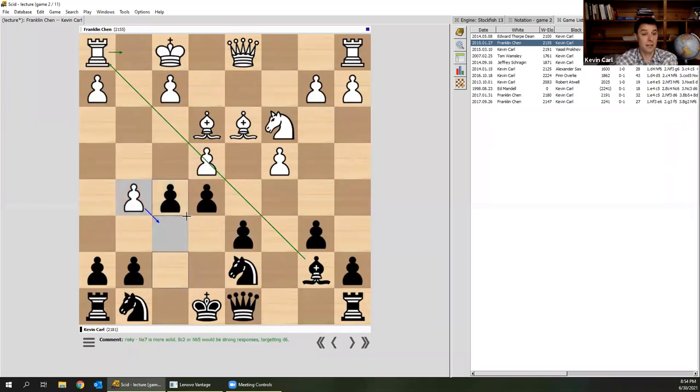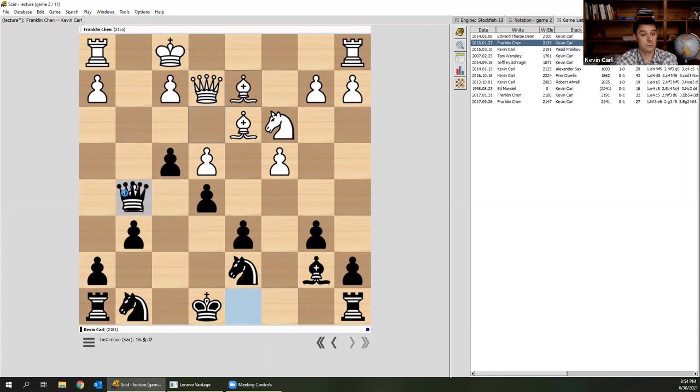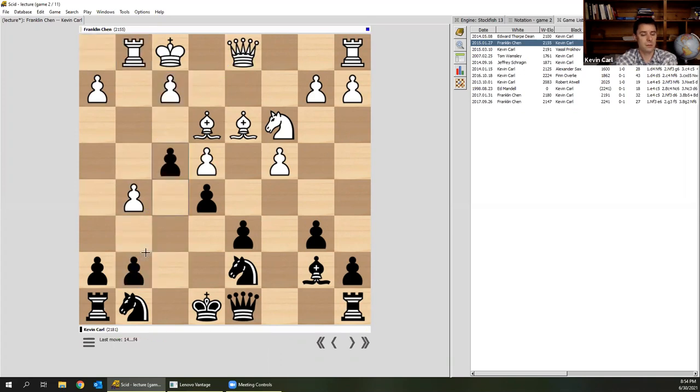So f5, it's a very non-traditional move, f5. He could also check me here, but I got a blocker, and then I win a pawn. So there's some ideas for kind of pushing him back as well. But what did he play? He played rook g, and I blocked him out.